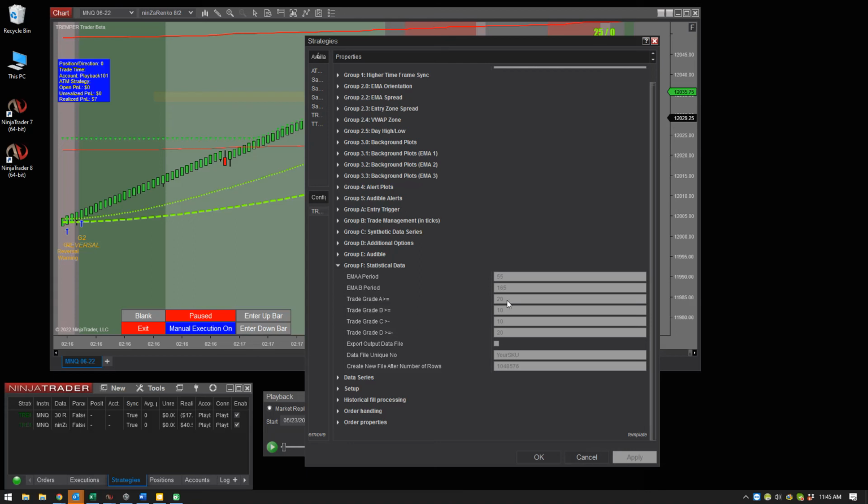Anything over 20 is going to be an A. Anything over 10 is going to be a B. Anything under negative 10 will be a C. Anything under or equal to a negative 20 will be a D, and anything lower than that is going to get you your F. I don't have an E. Again, it's like a report card, so it's A, B, C, D, F. We don't have to have F down there because it's just anything greater than that. It's going to be the F.